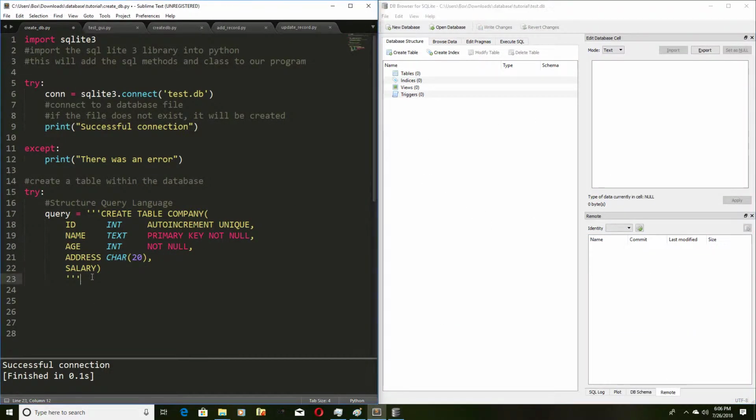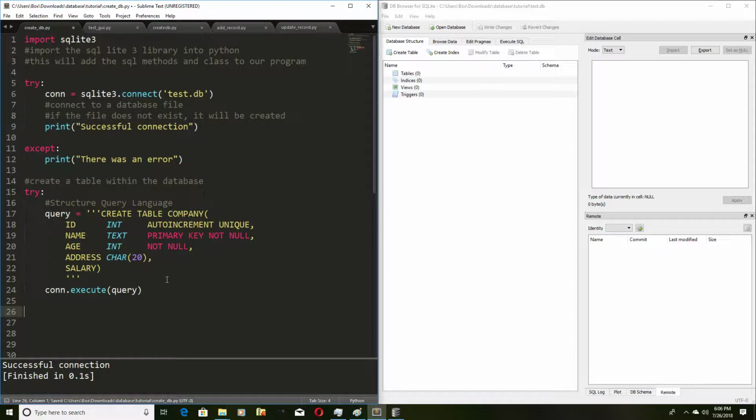So here's our query. And then we're going to run this query within the database. So we go con.execute, and then we execute the query. So this here is SQL code. This is the Python command to execute SQL code on that database connection. So we've got a file open, test.db, and we're going to execute this query on this database.